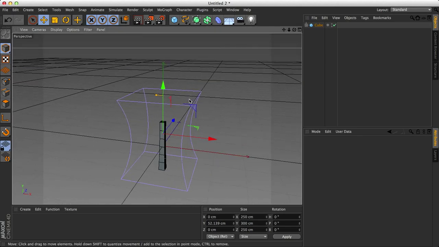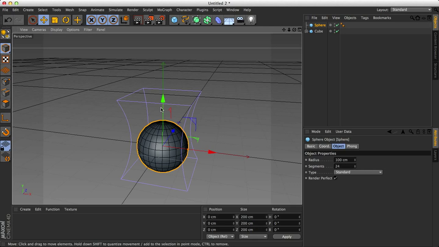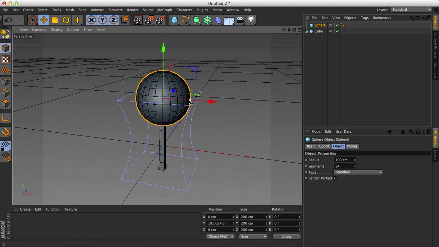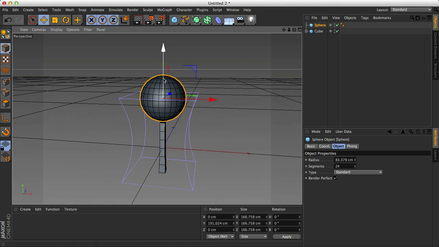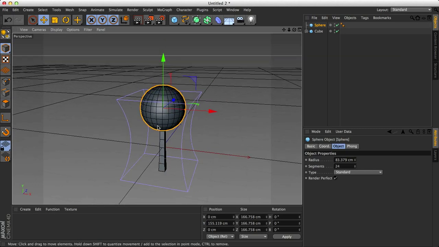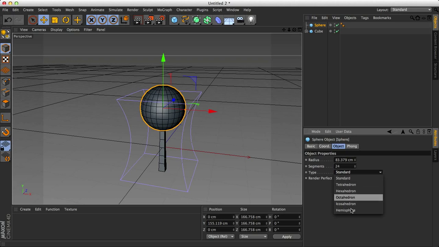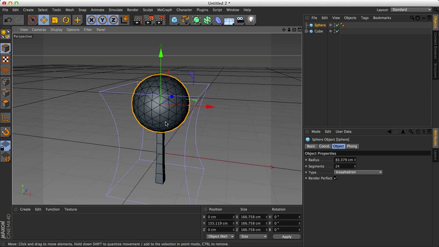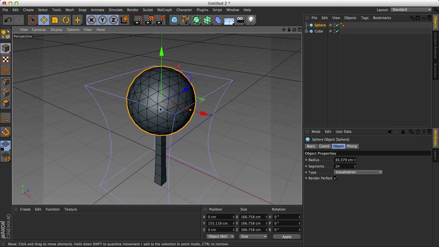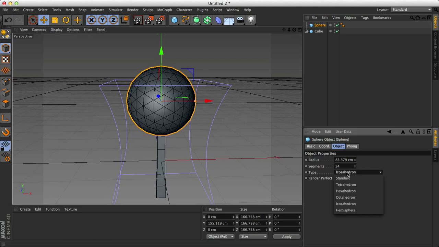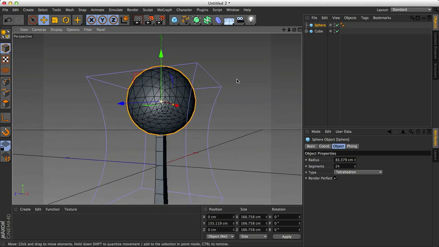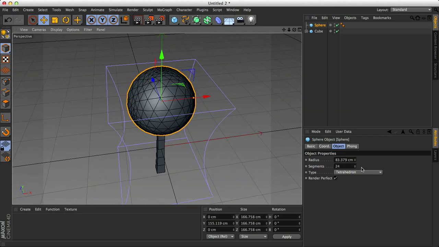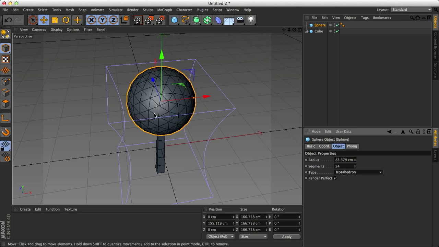Now we want to add the leaves, or the actual bushy part of the tree. And to do this, I'm going to start with a sphere and just move this up a little bit and shrink it down just a touch. Now you can leave the sphere as is with the type, or you can change the type to one of the other things. I usually prefer icosahedron. The reason being is because not only does it triangulate the sphere, but also all the triangles are pretty even in size. For example, if I chose a tetrahedron, I believe, you'll notice these triangles are nice and large, but these are really tiny, which makes it very uneven. So I'm going to use icosahedron.